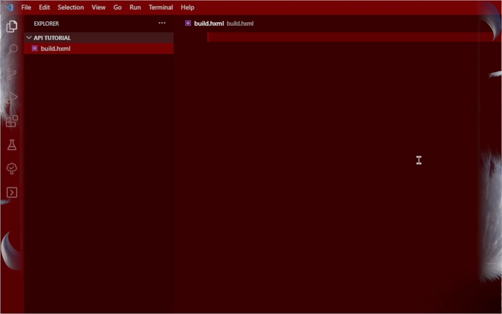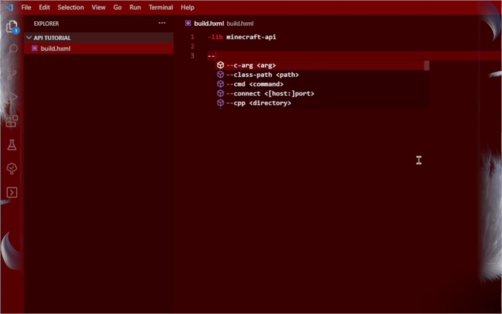So it starts with -lib, and then you type in Minecraft API, and then next you'll write --class-path, and then a folder where you're going to have your namespace and source files.